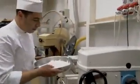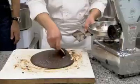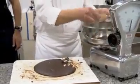Pierpaolo's family has been making chocolate here for 6 generations. Just few ingredients: cocoa, sugar, a little flavoring. It's a world away from the chocolate that we are used to in Britain. What we are looking for is to make chocolate with the smallest label that you can find. Did you hear that? They want as few ingredients as possible. When you go and buy a bar of chocolate, you want to read the ingredients. The fewer ingredients you got, the better it is.